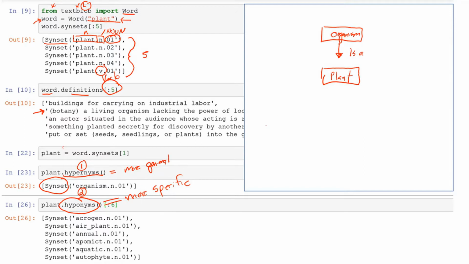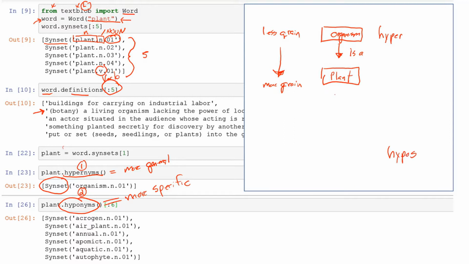Now down here, right, we're moving from, remember what we're doing? We're moving from less granular to more granular, right? Over here, this is hyper, and these are going to be hypos down here.